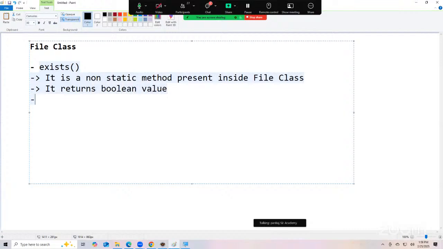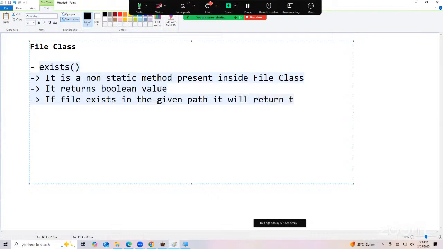If the file exists in the given path, it will return true, or else false. Is this clear, everyone?